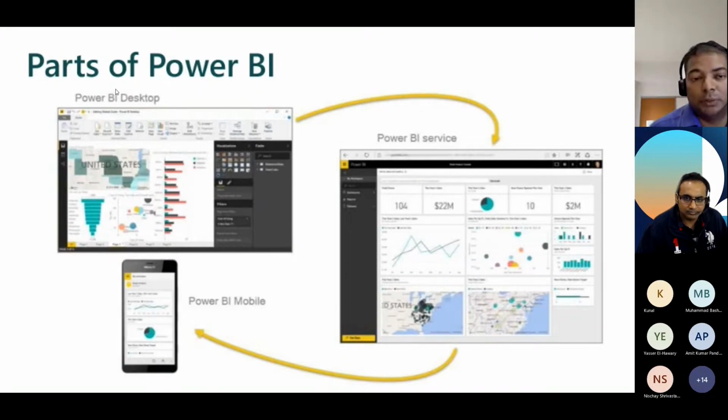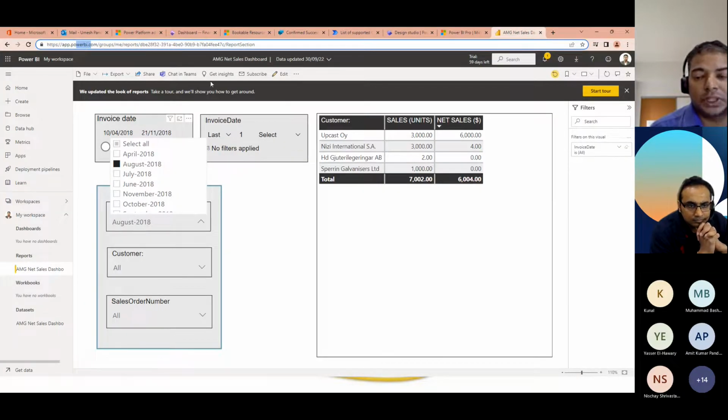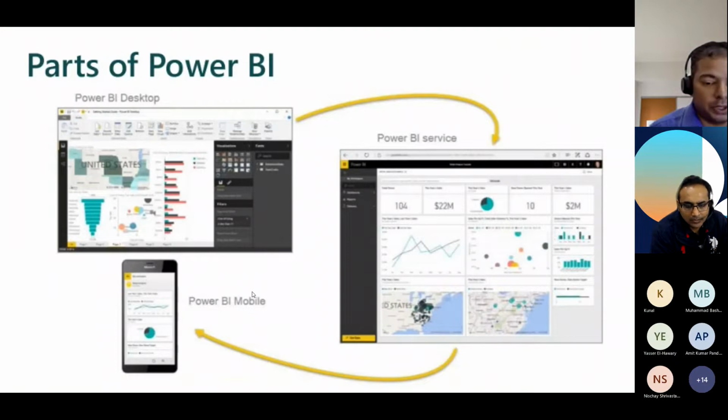Then we have the parts of Power BI. Generally, it is Power BI Desktop. If you install Power BI onto your desktop, then it is called Power BI Desktop. And definitely you can customize, import reports, and build up reports from scratch over here. Similarly, we have the Power BI service. If you see on my screen, this is powerbi.com, the service which we have been using. And then we have Power BI Mobile. You can download it from the iOS App Store or the Google Play Store on Android phones. You just need to log in with the user ID and password, and then boom, you will be able to see the results if you have been provided the access.